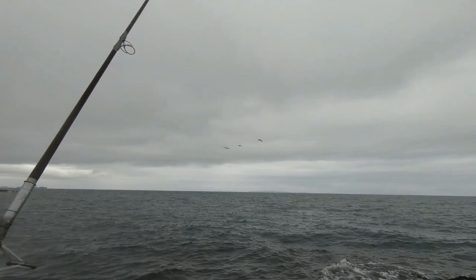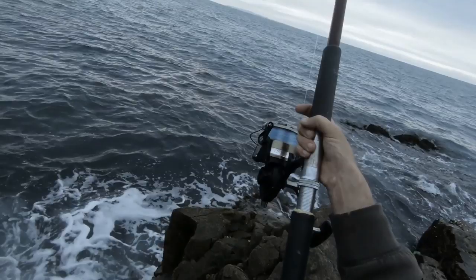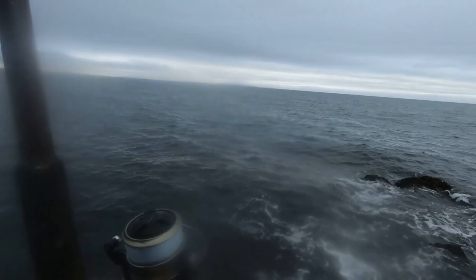With the two hook rig, I always put one hook into the gut cavity and one through the hard part of the mouth. This enables you to cast the bait. The snapper will always hit the gut cavity first. Big snap. And kingfish will always take the head first. That's why the hook is in those places.